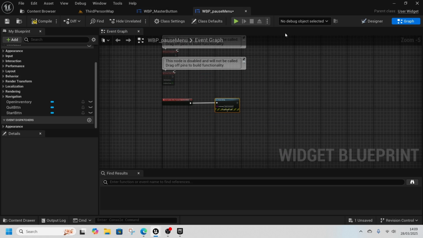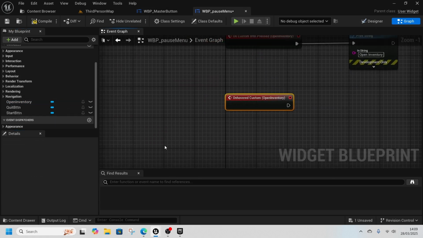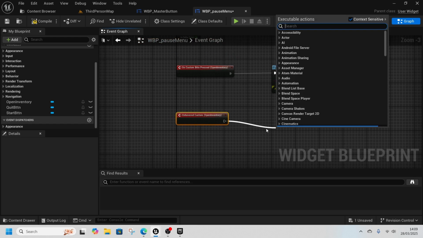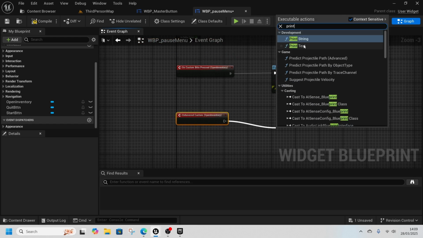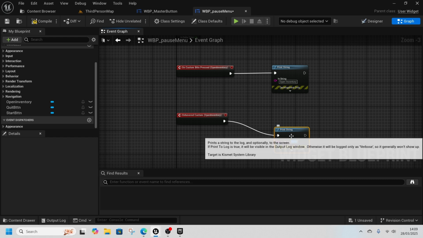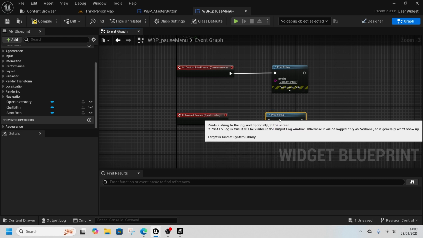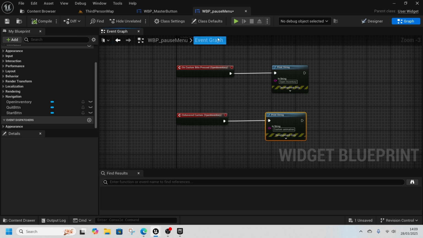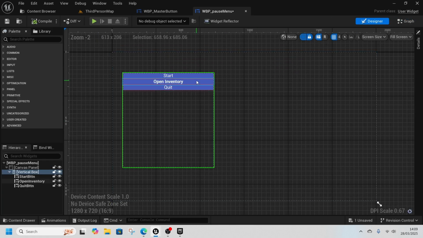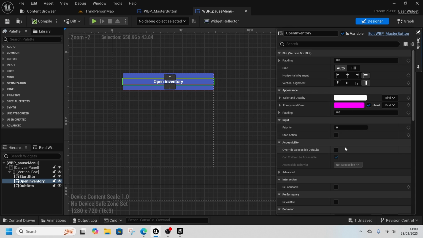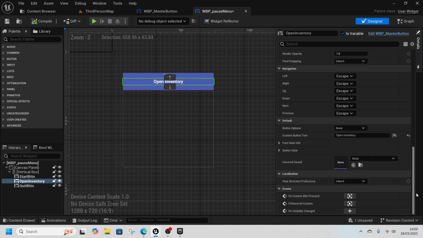So then when we go to our pause menu, we can go to entry, go to unhovered custom and print custom animation, like so. And then just in our inventory, you just need to tick that we are going to use the custom animations.